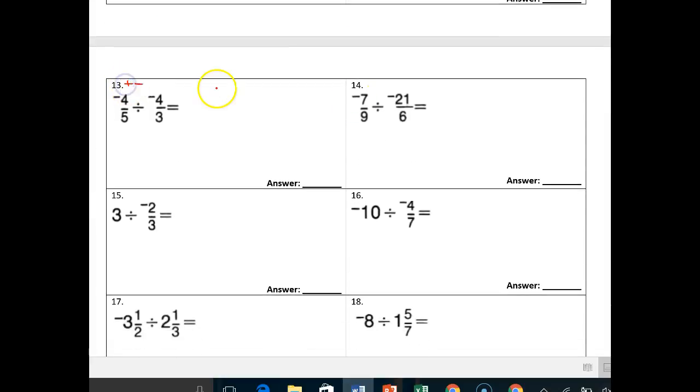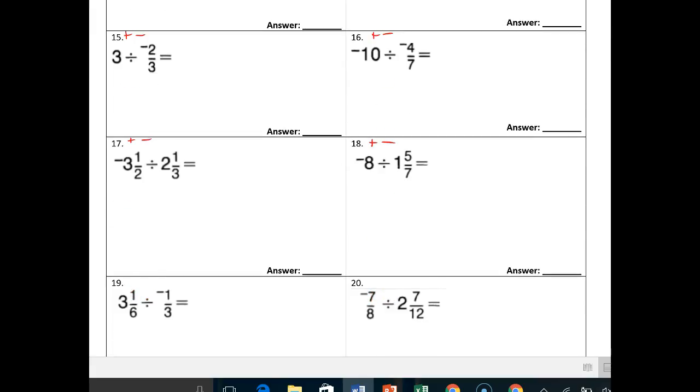So let's again do this plus minus stuff on every problem just so you guys understand, hey, I got to figure out first, is my answer going to be positive or negative? Oops, I'm not sure why that was moving. All right, here we go.